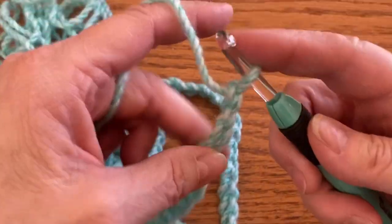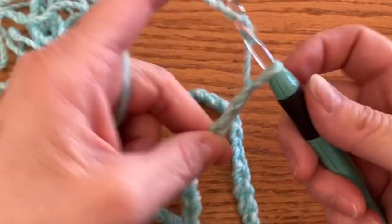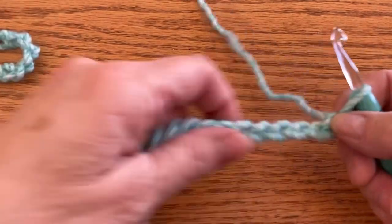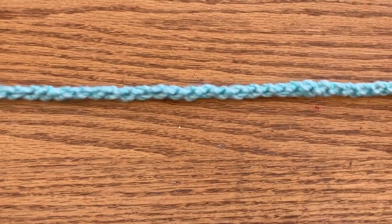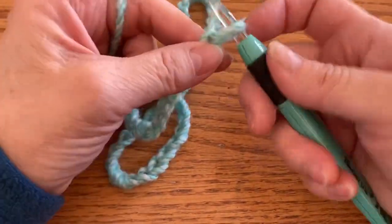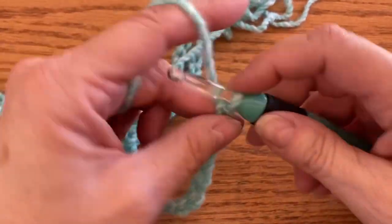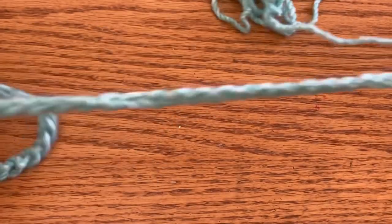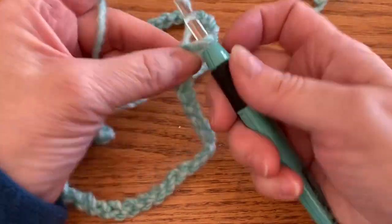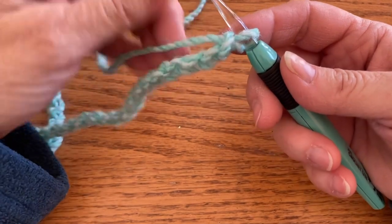So what I'm going to do is go ahead and get this started and let you see me start this blanket, and you can start yours or just watch. And then I will do an update on it when I get closer. Okay, so this is wide enough so that when I'm sitting in my chair, this will hang over both arms on each side. Alrighty. Okay, I think that's enough. So it's as long as I want.